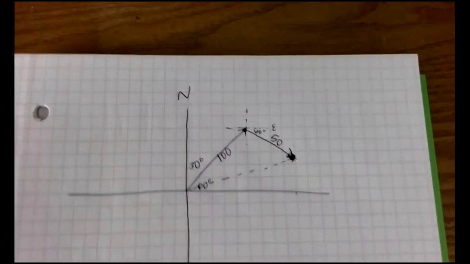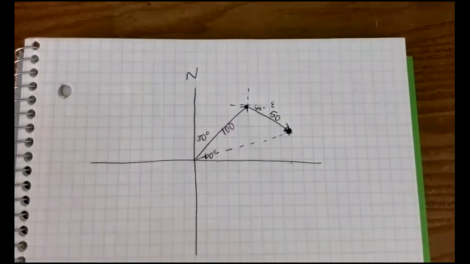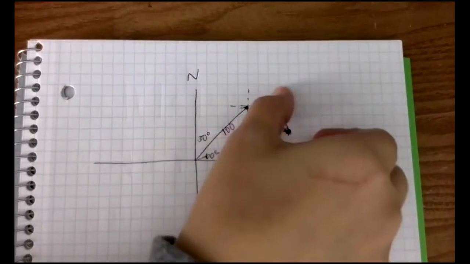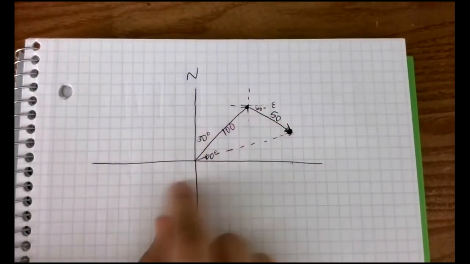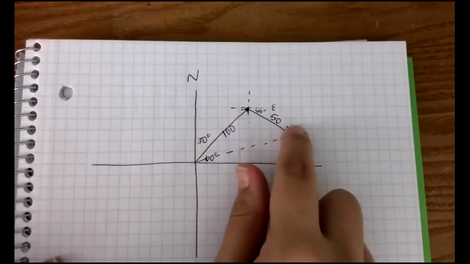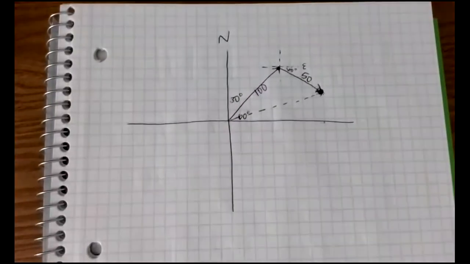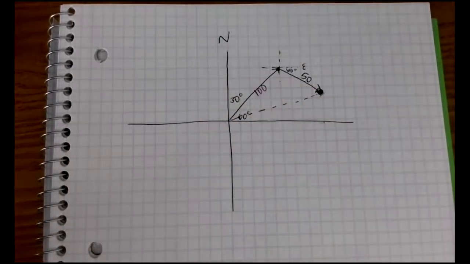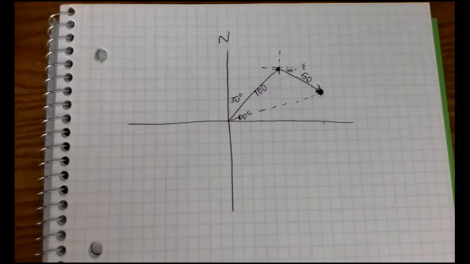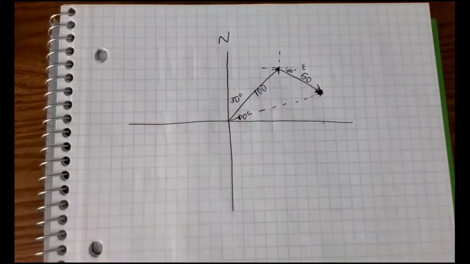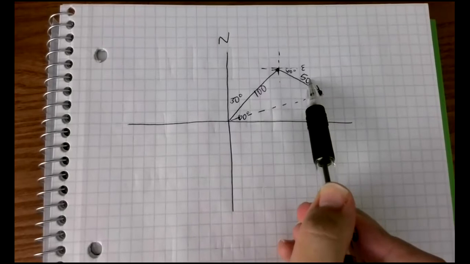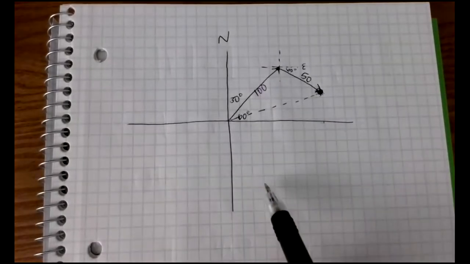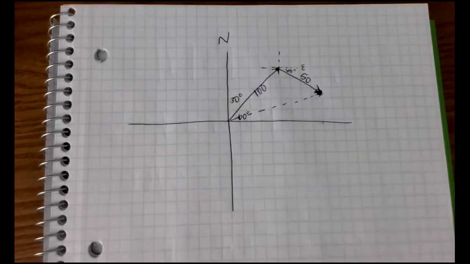We've learned about adding vectors, and we know that to add vectors, we can move this one over, and wherever it ends up, if we could draw it to scale, we could count the horizontal and vertical components. Well, we're not able to do that because we don't have these drawn to scale. It's going to be very hard to draw them to scale every time. So the best way to do this is to think of them as separate vectors, find their component forms separately, and then add them together.